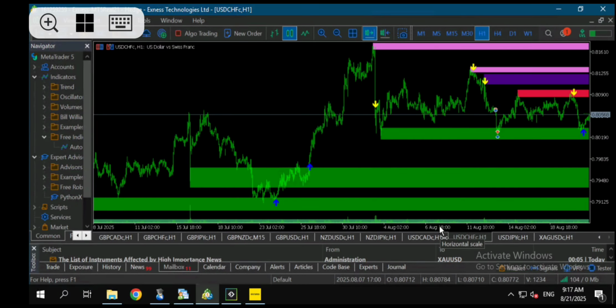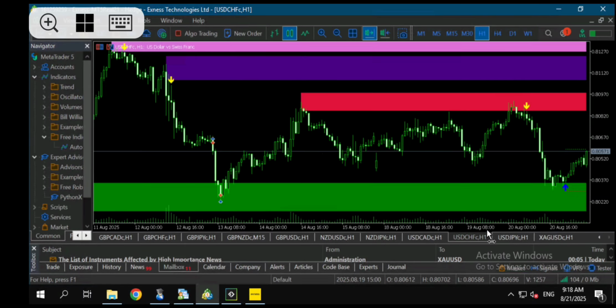Now you can see these zones have been marked too. Should price retest any of these zones and then it prints a bearish move, you see the color changing to a stronger one. What I mean with the color is, the stronger the zone is, when we are talking of a resistance zone, red is always used to connote a resistance level, that is, price wants to sell, and when we are connoting a support zone, green is used.